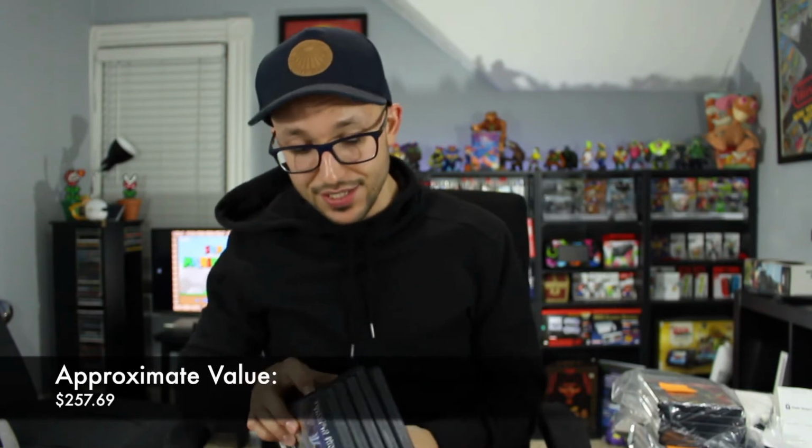The reason I also did leave these bags closed is because I don't want to show you guys if I tamper with anything or looked inside. I do want to show you guys the good, the bad, and the horrendous things that may happen when you pick up things in these bags. I can't check and see if anything has a disc inside, what the disc condition is. I'm not going to go through every disc though, because that will take way too long. It's going to be way too annoying with sound. But I will check everything and show you guys.